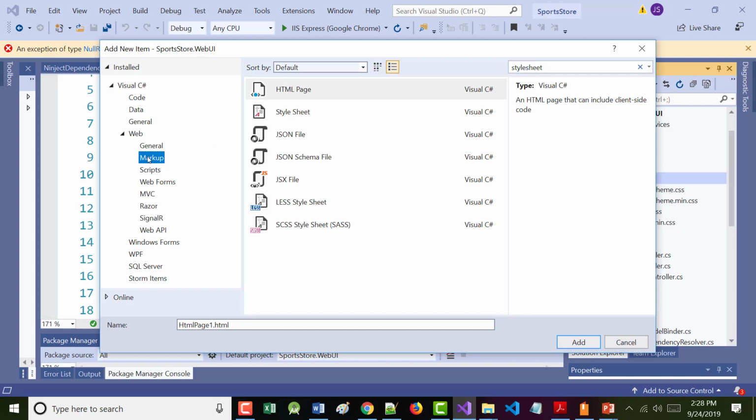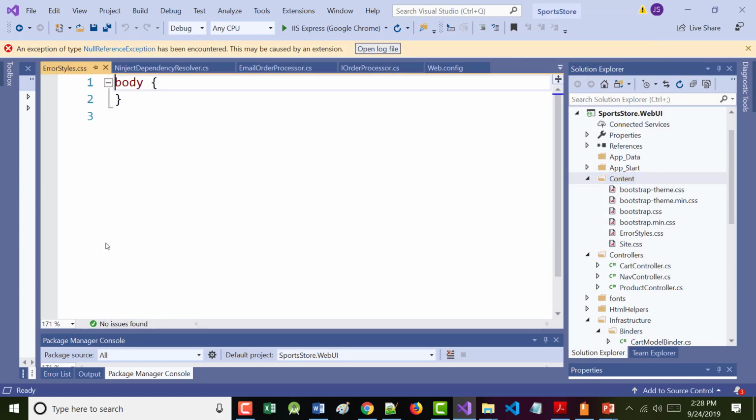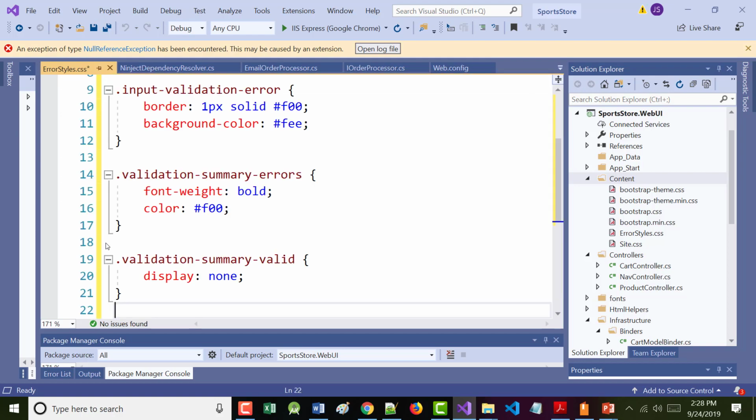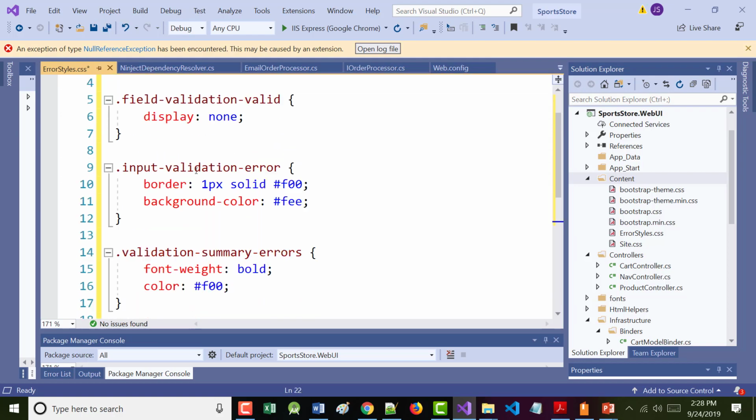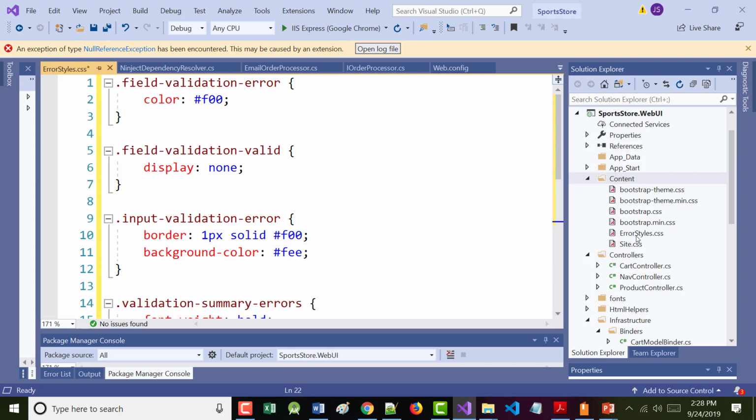Okay, looks like it's under web markup style sheet right here. Okay, and they want us to call this error styles.css, remove what's in there and put in this. All right, there's the file errorstyles.css.